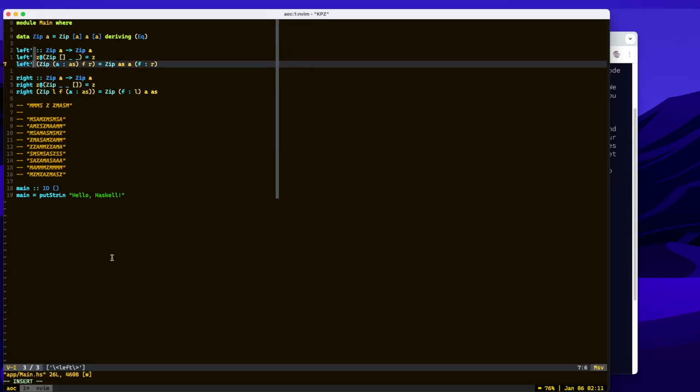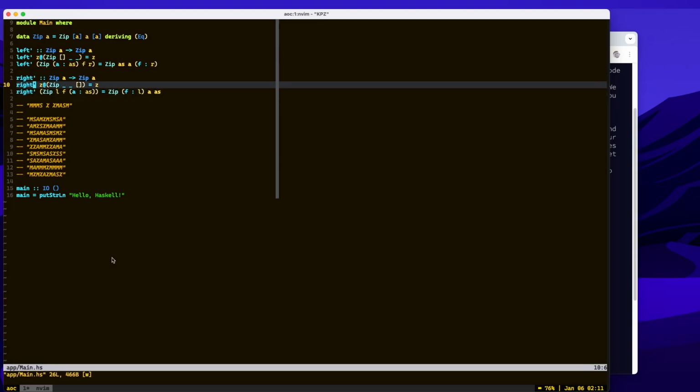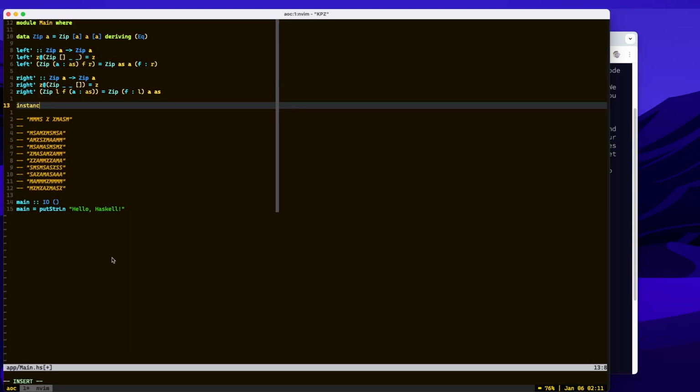Okay, I'll also go ahead and add some ticks here because later down we will create a grid, and I want to be able to reference grid operations without the tick. Let's give zip also a show instance.